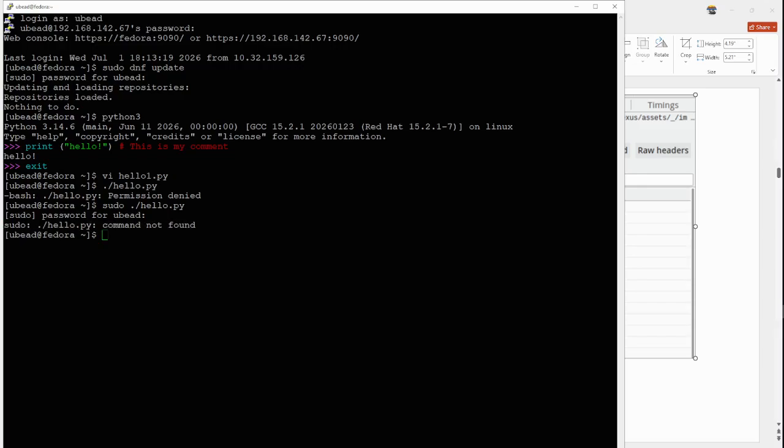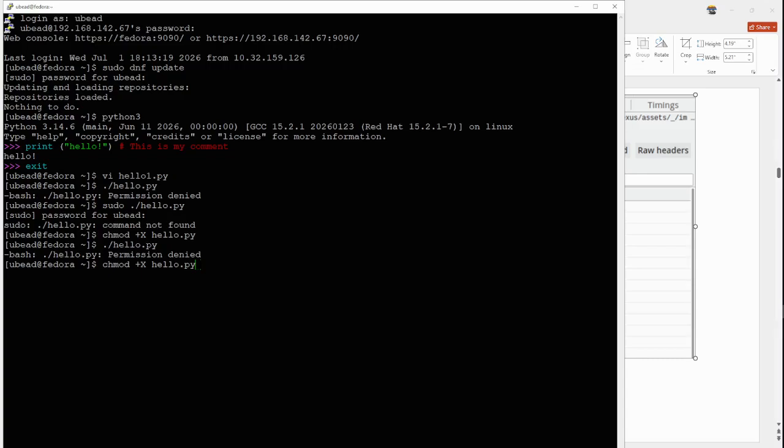If you want to run any file, you need to make it executable. So I will add execute permission with plus x on hello.py. Now let me execute it. Still I am not having permission.